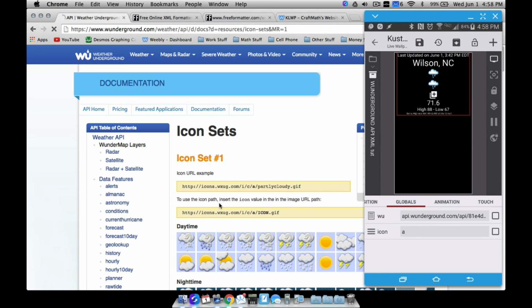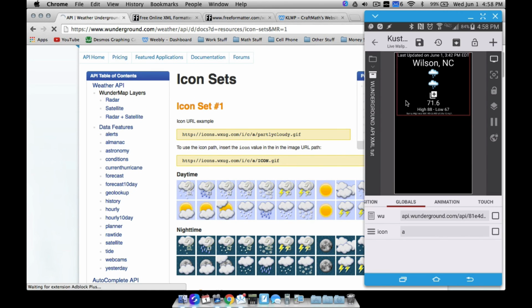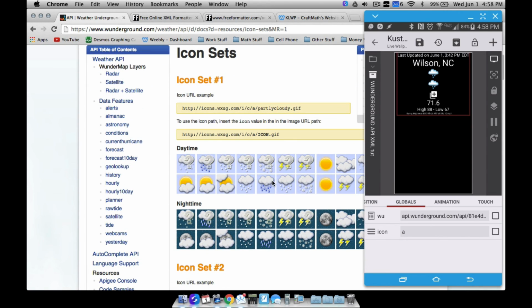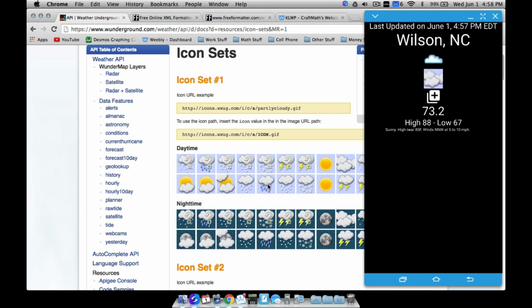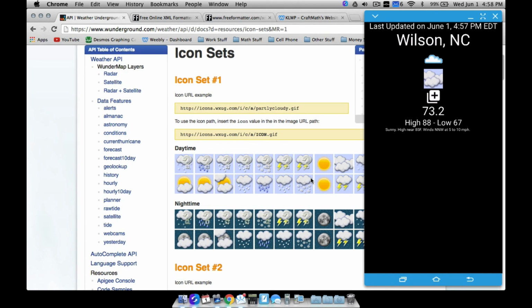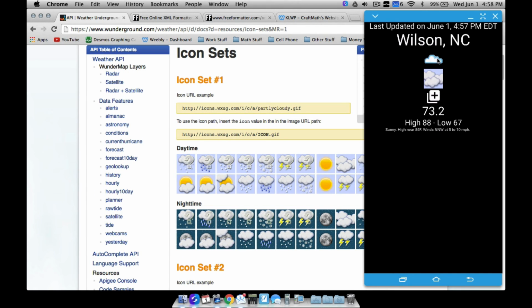Let's see what type of pictures we should be getting. Okay, so under A, and I think it was rain, so it should be something like that, I guess. Okay, let's save it. Let's go back to the home screen. And, oh, okay, it's pulling. I guess the condition has changed to cloudy. Yeah, because there's the cloudy, but now it's pulling that one because that is in group A.